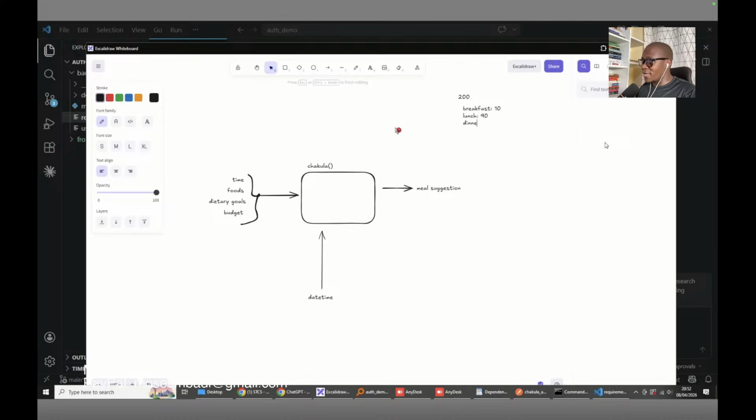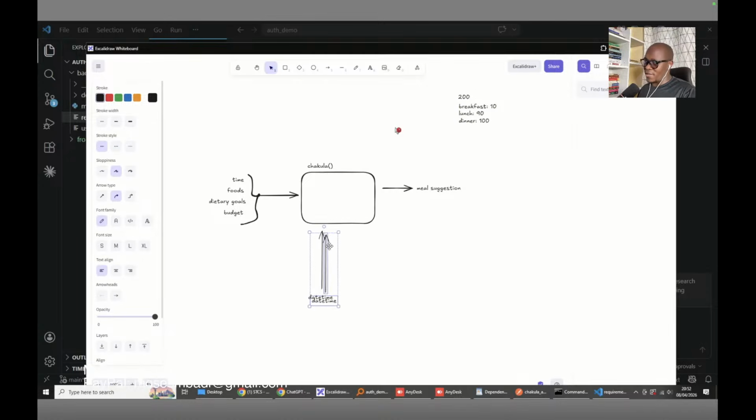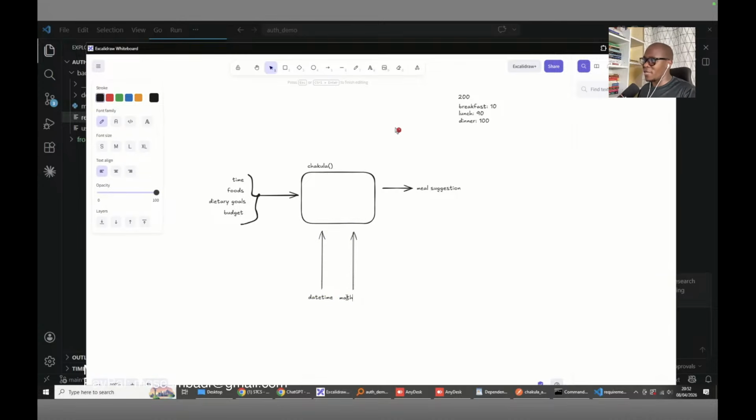And then dinner is $100. So we need some sort of more intelligent solution to calculate these values here. For that, we will need another library called math. Python has a library called math, so we need math.